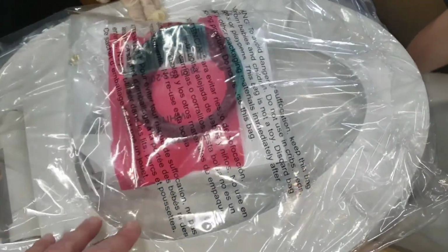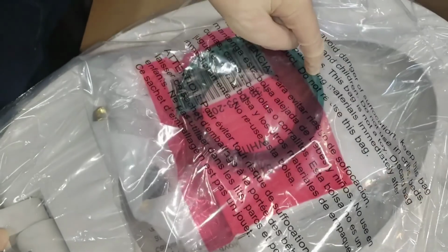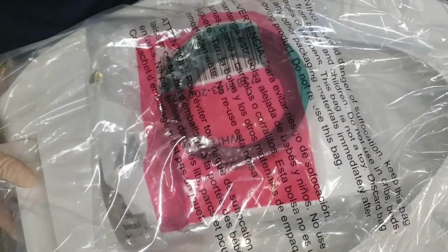Here's your lid, or your seat and your lid. Your wax ring's in the bottom box here. We got some flange bolts that we're going to be using. I'll show you here in just a minute. So let's get this opened up and get everything down ready to go.